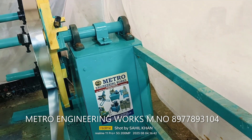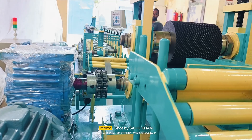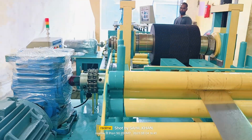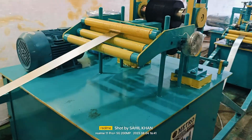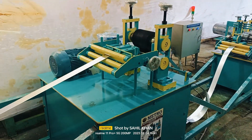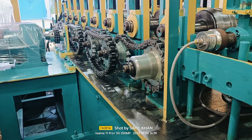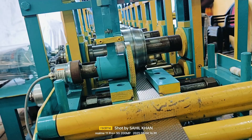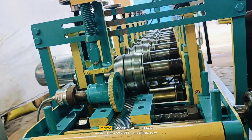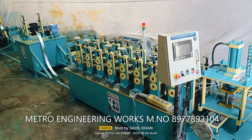We have all the necessary infrastructure and facilities available to complete the job on time. Our secret to producing such precision is that our factory has its production line from punching to forming rollers — each mechanical part is completed independently by our factory. We strictly control the accuracy at each step from design, processing, and assembling to quality control. We refuse to cut corners.